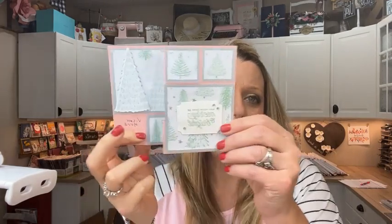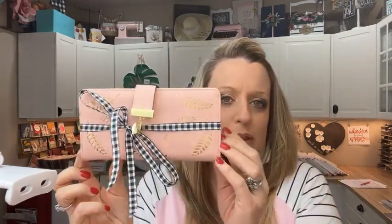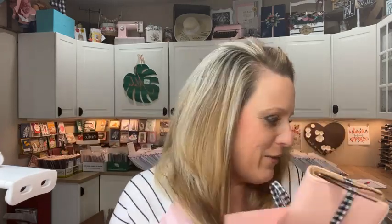Vicki, I got your gift. She sent me this beautiful card featuring that gorgeous paper that's not available anymore. She had this little present all wrapped up in gingham tissue paper — Vicki, you're really good at wrapping. It was beautiful. A little pink wallet — definitely going to use it. Very thoughtful of you, Vicki. Thank you so much.